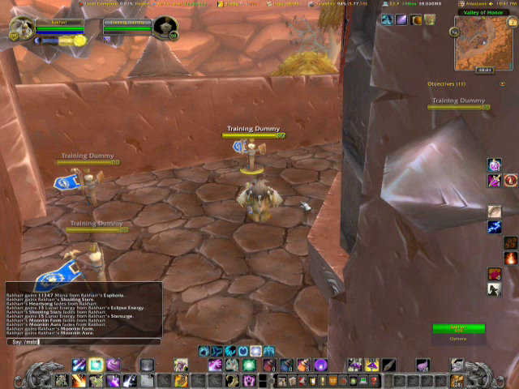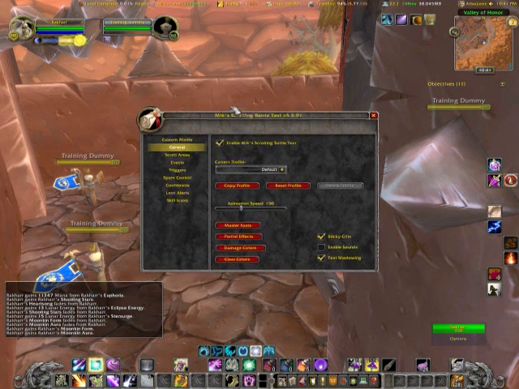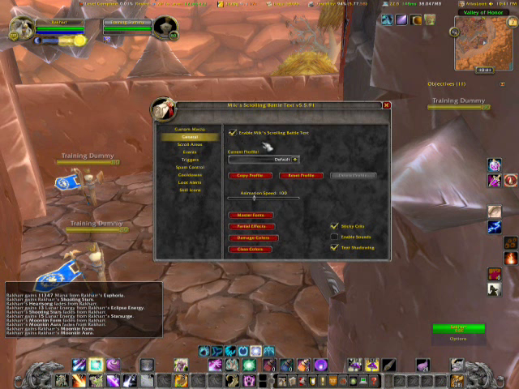To get into the options, you do /MSBT for Mix Scrolling Battle Text, and that'll bring up this little screen right here. Now, there are a lot of options. Obviously, enable. You can turn it off if you just aren't using it at the current moment. And I think in the default, the sounds are enabled. I always disable those because I don't need more stuff going on when I'm in battle. So I take the sounds off, but text shadowing is good to have just so that it's a little bit easier to see.